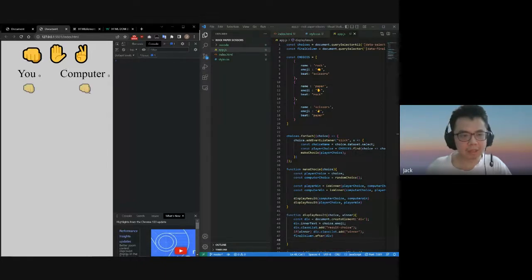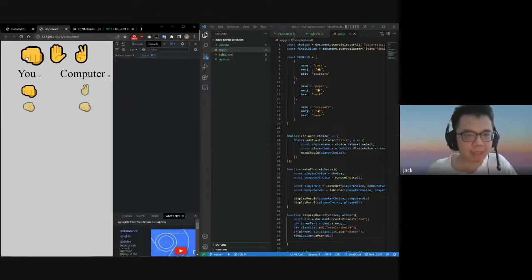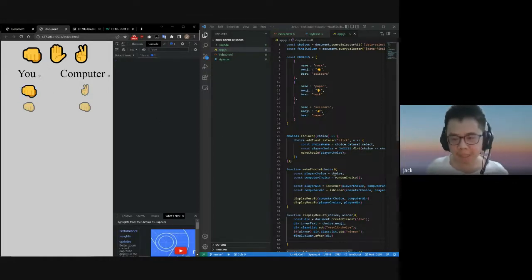Because now it's a draw, nobody wins. So if we win, then our choice will be bigger. And here I put the computer choice first because the result is displayed after this column.